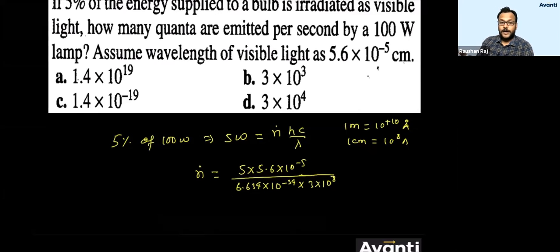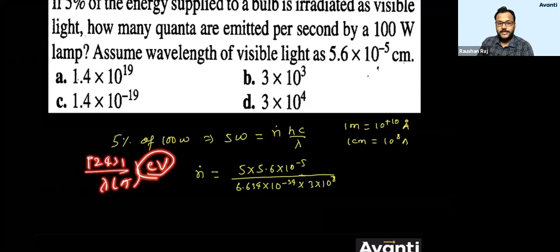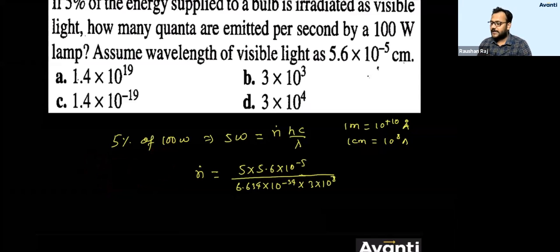That's it. Why did I reverse my decision, bacha? Because if I'll be using that 12431 divided by lambda in angstrom, this value will be in terms of electron volt. Then you have to convert that also in terms of joule, SI में काम करने के लिए. So that is why I didn't do that. वो फिर और complexity आता. So it's better to use this only.